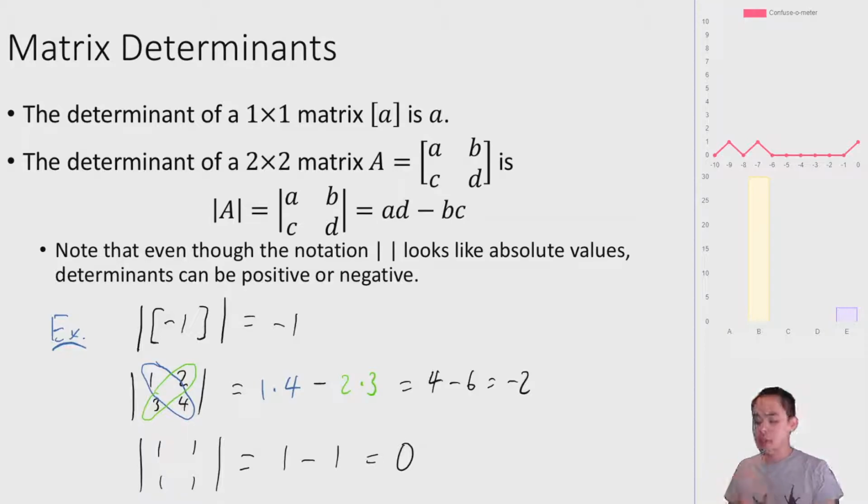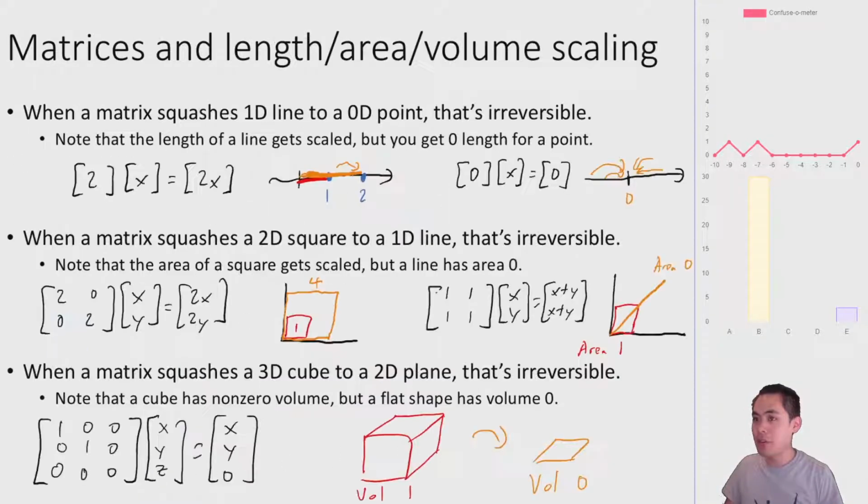So the determinant, you remember how we talked about the scaling behavior on the previous slide? The determinant represents the scaling behavior of what happens to a unit box, or unit line, or unit volume, or unit cube, depending on what dimension you're in. So if you're using a 2 by 2 matrix, the determinant represents the area scaling of a unit square. If you're in 3 dimensions, it represents the volume scaling of a unit cube. There are actually many different interpretations of the determinant. This is one of them that I think is the most geometrically intuitive. It is how the volume of a shape scales.